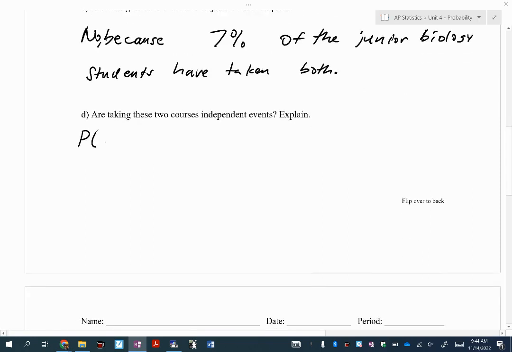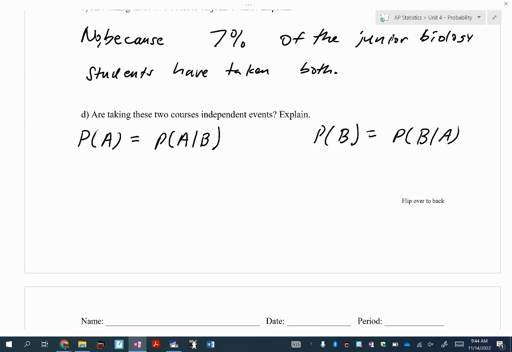You can do the probability of A equals the probability of A given B has happened. If that's a true statement, then these are independent events. Or you could do the probability of B is equal to the probability of B given A. And this is not a formula they're going to give you. So if they ask you to prove mathematically whether two events are independent or not, you do need to do this. I'm hoping we can handle this, right?